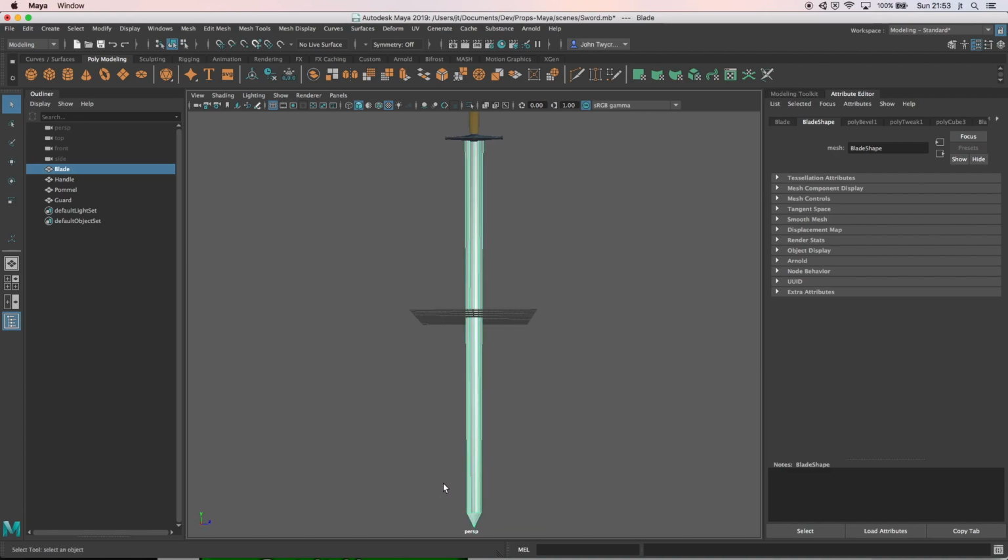So I do have some criticisms of this. I think the size of the blade isn't matched by the size of the handle. The handle should have been a bit longer, a bit wider, so it could be held in 2 hands. This is kind of like 1 hand size, so I would work on that to improve it.